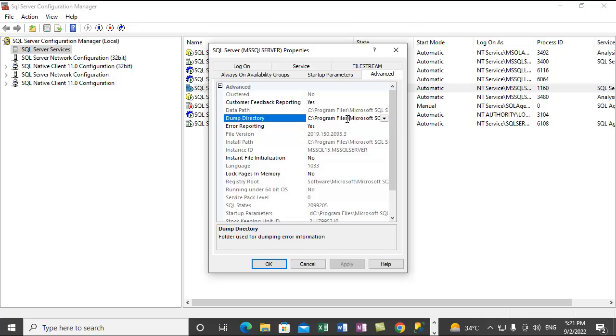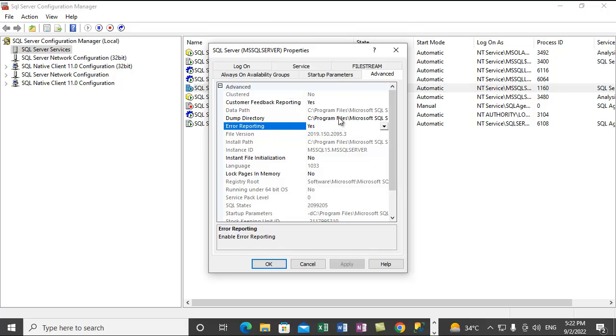We simply need to add a new directory to use. We need to make sure that the login account for the selected service has appropriate read and write access to this directory before we mention any directory over here. And if we want reporting to be disabled, we can select No under error reporting. Alright, and this is just the error reporting.